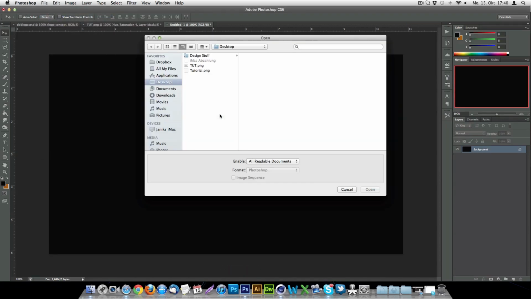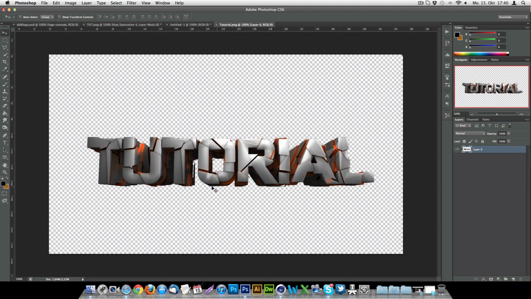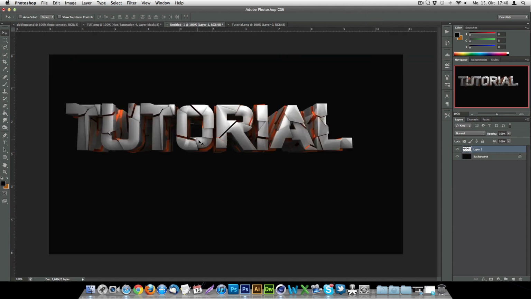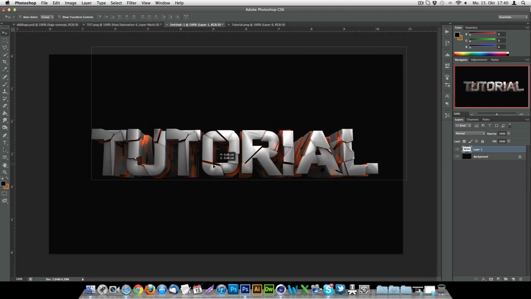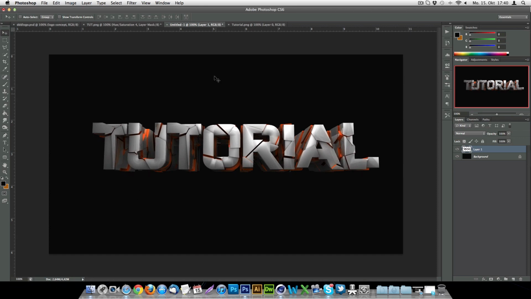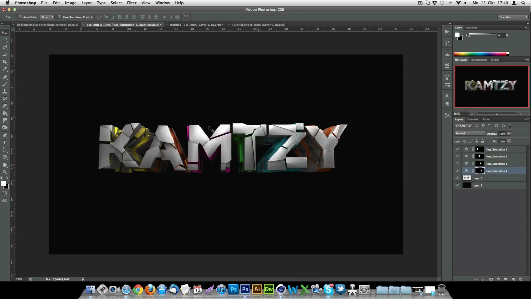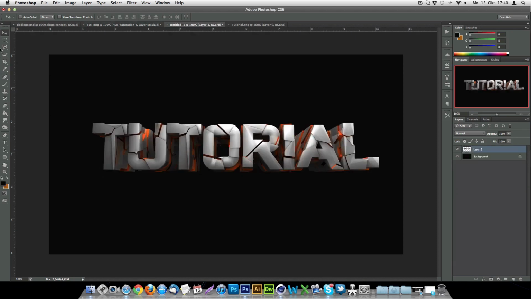Get into Photoshop and open it up. Put it in the document you just made, like so. You actually see everything's orange, but we wanna get it looking like this with multicolored letters. So what we do is go on the polygonal lasso tool. Make sure you're on the layer of the text, and go around the first letter, like actually that T.